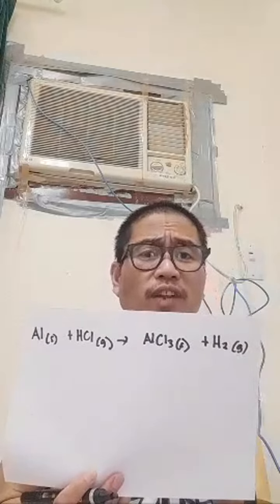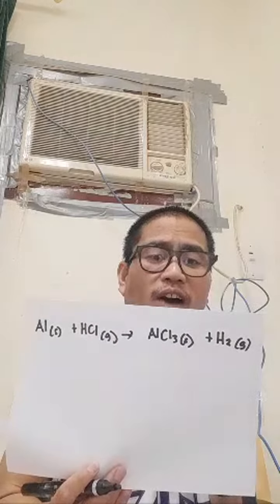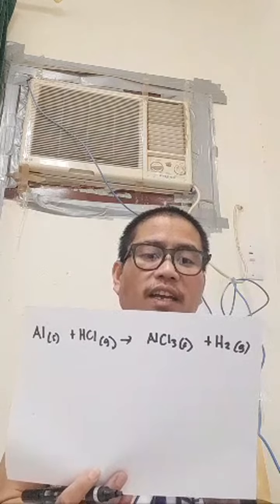In the laboratory, the gas state will just evaporate to the atmosphere. So what will be found in our visualization, in our naked eye, is really the solid one, the aluminum and aluminum chloride. Usually aluminum chloride is white, a little bit of pale white, something like that. The HCl will just escape to the atmosphere because it's gas, common sense. So what will be left is the aluminum solid and the aluminum chloride in the flask, or it could be in the graduated cylinder or any type of container inside the laboratory.